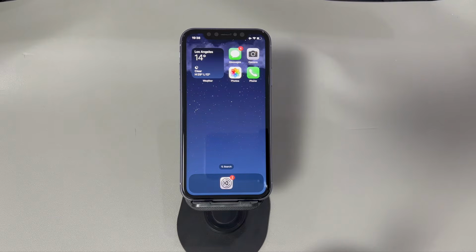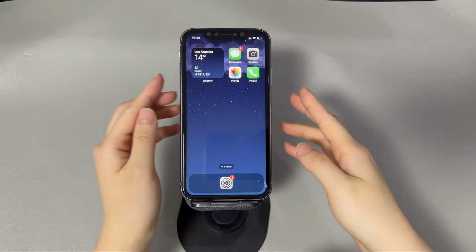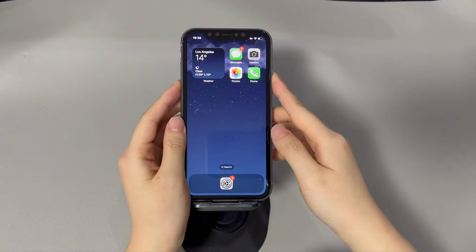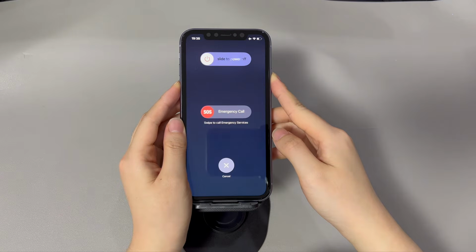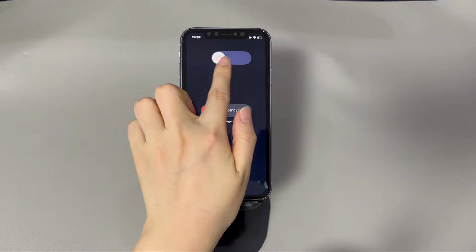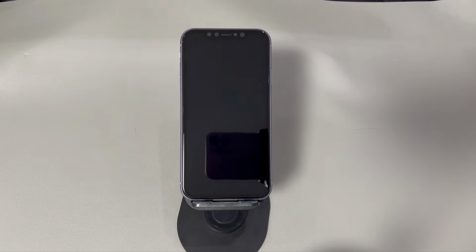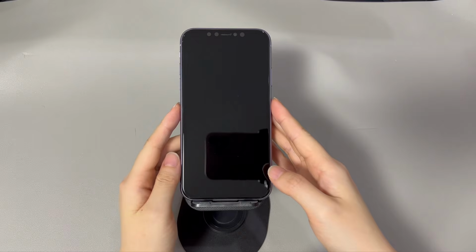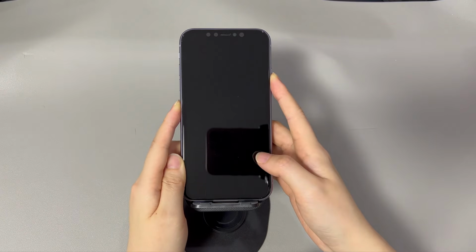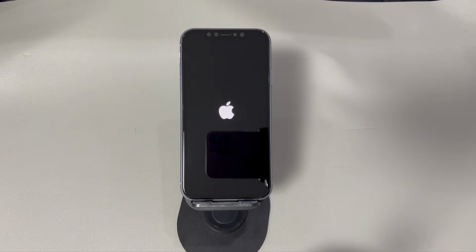On an iPhone with home button, press and hold the sleep/wake button. On an iPhone without a home button, press and hold either volume button and the power button together. Drag the slider to the right and wait for at least 15 seconds to let the device power off. Then, long press the power button and let it go when an Apple logo appears. A few seconds later, you should see your iPhone's lock screen. Try to swipe up from the bottom and see if it works and shows the keypad.